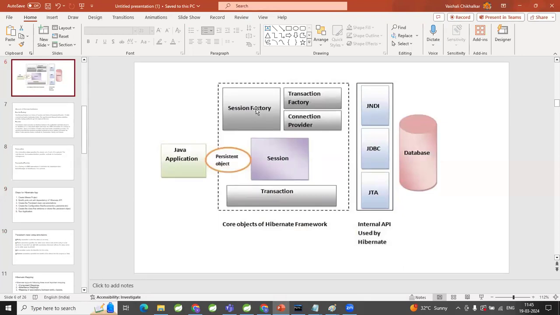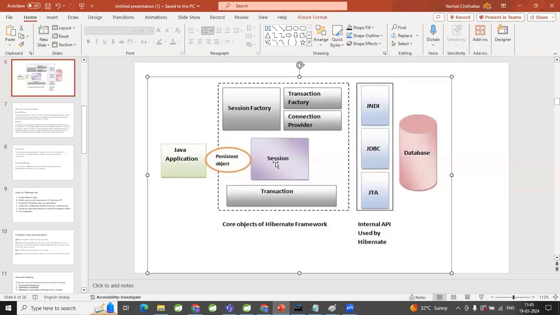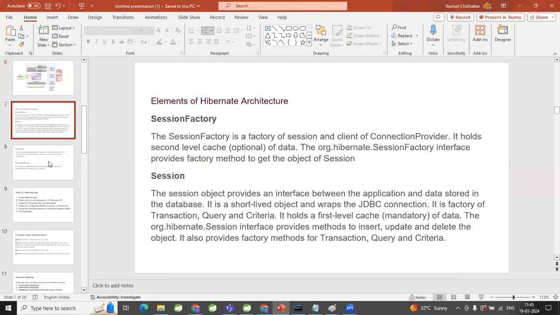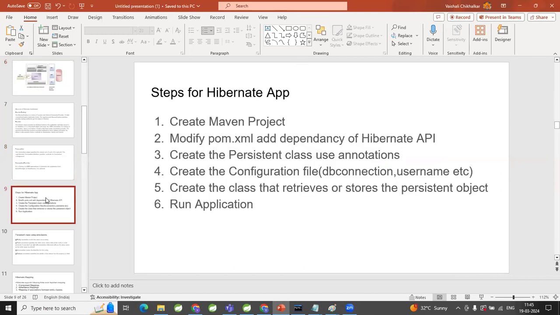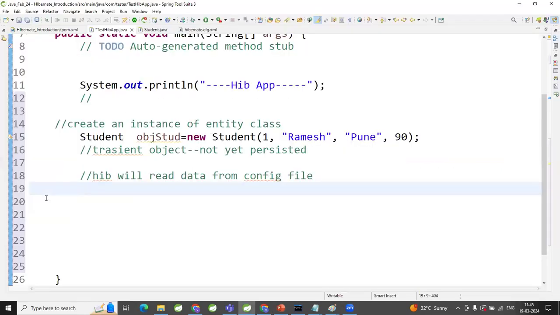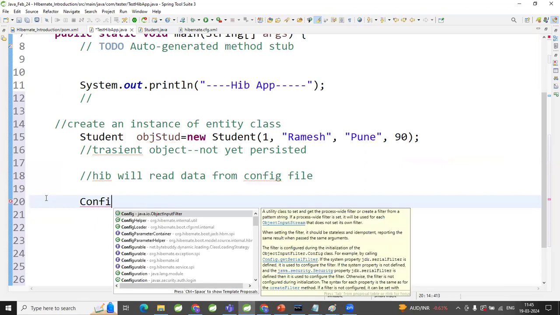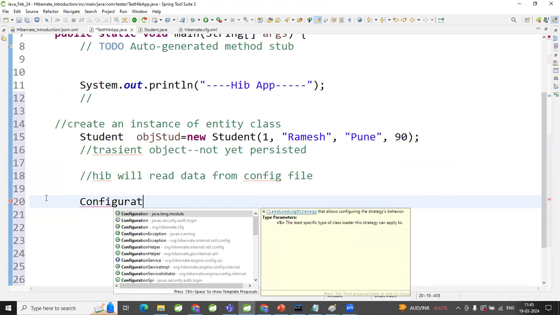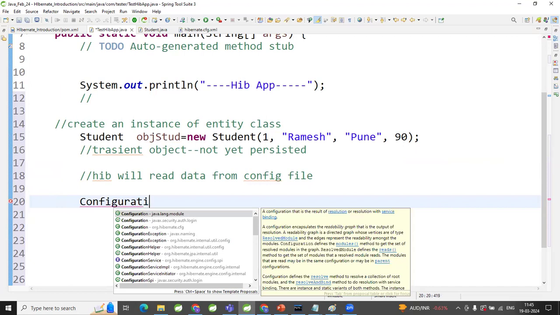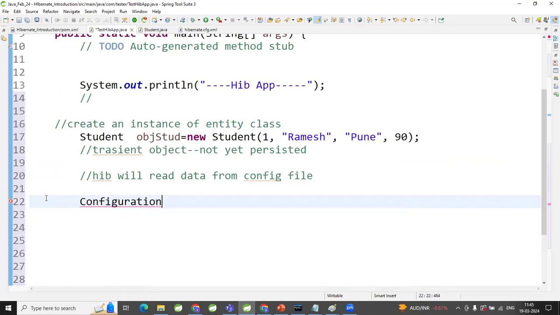Here, one of the components given by the Hibernate API is the Configuration class, from org.hibernate.cfg.